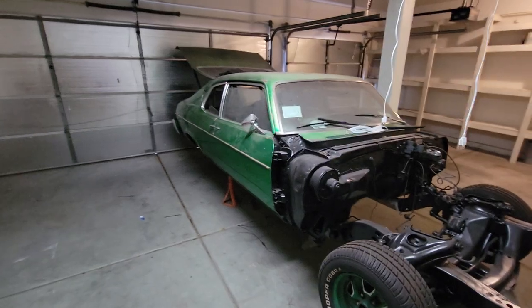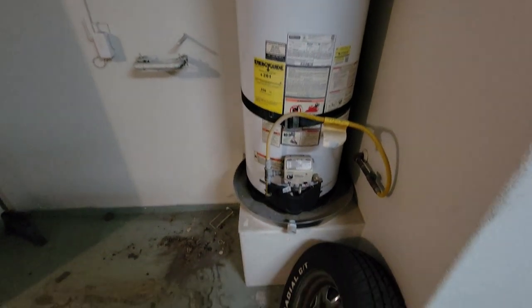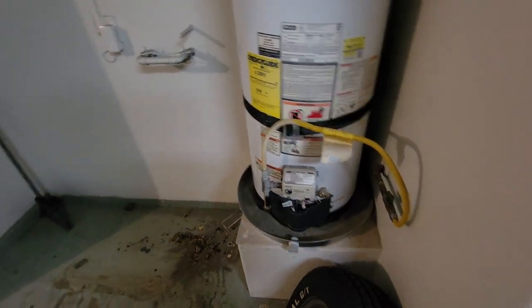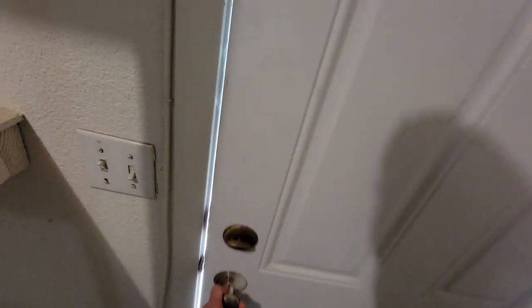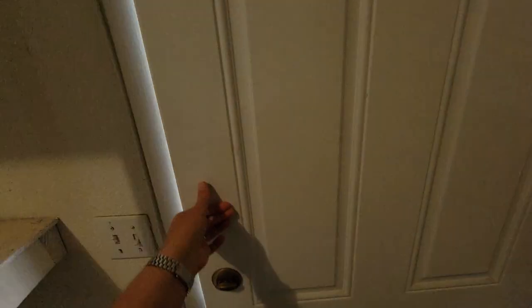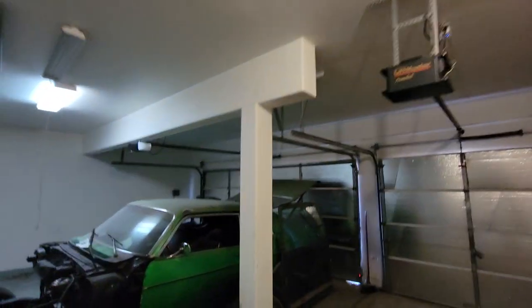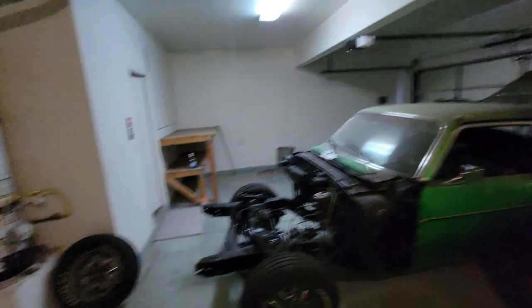There's part of a car sitting here — interesting. Here's a water heater; it's a little bit older and probably close to aging out. There's a loop for a water softener but no water softener. It's locked on the bottom but not the deadbolt. Three-car garage with garage door openers on each side — that's good.